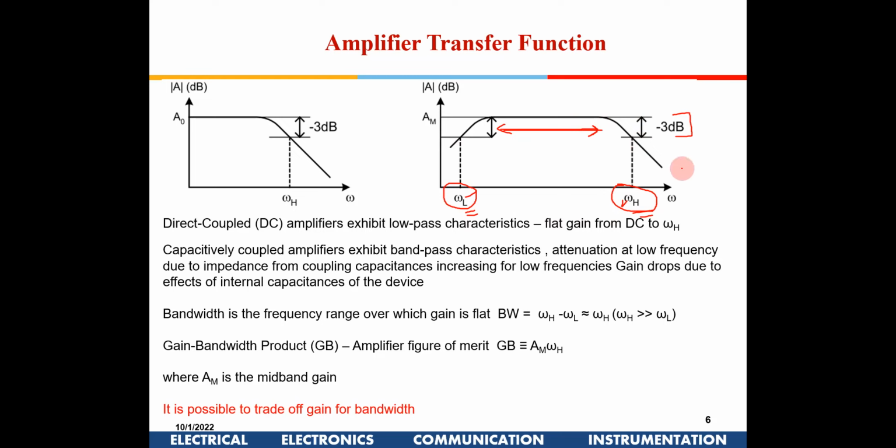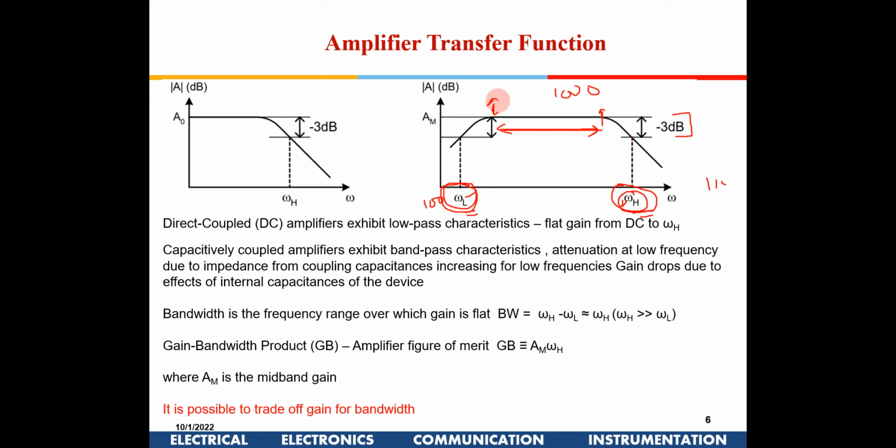Okay, so when you design a circuit for 1 kilohertz, don't try to put WL at 1 kilohertz, right? You might want to keep it 1 decade lower, at 100 hertz, so that 1 kilohertz falls somewhere here, right? Similarly, if your maximum frequency requirement is say 100 megahertz, and you design with WH at 100 megahertz, you will get 3 dB down there. So you might want to keep WH at 1000 megahertz, so that 100 megahertz falls here, right? So it is a good practice.